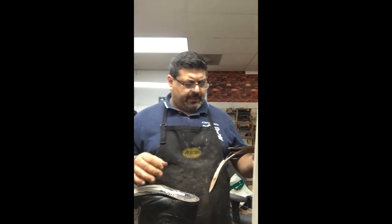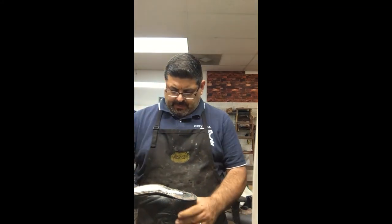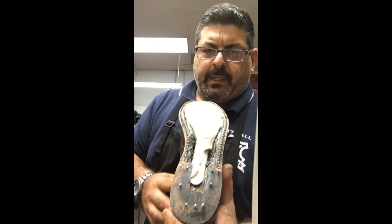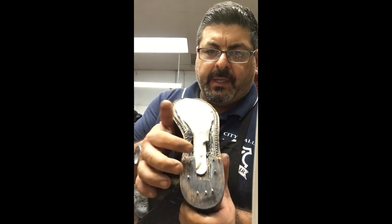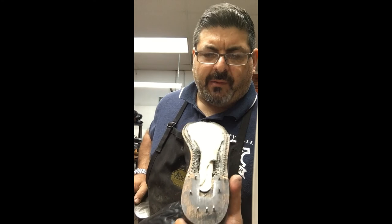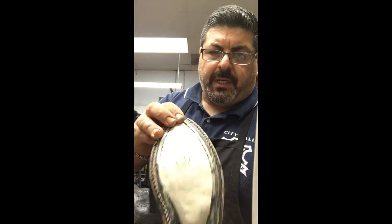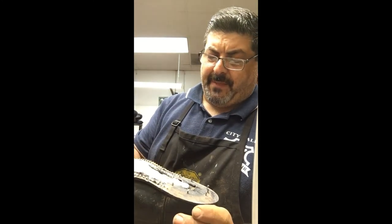Nah, not the greatest pair of boots. I'll show you the insides. Inside here we've got this, which is slightly curved. That's the shank, but it's a plastic shank in this one. So you can tell straight away that it's not the greatest pair of boots. Foam lining, no cork. And plastic welts.